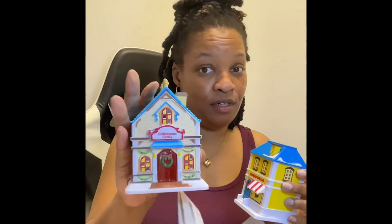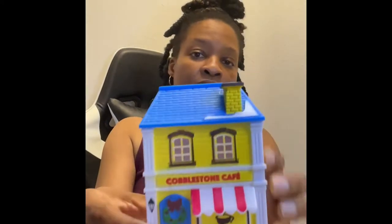So we have these miniatures by Cobblestone Corner. So, you know how you do the little village thingy? I had one last year, I think. But these are different. So, this is a candy store, and they light up. And I'll see if I can get one. You might need a battery or something. I don't know. This is a cafe. Isn't that cute? Here's another candy or treat store. This is a church. Beautiful, beautiful.